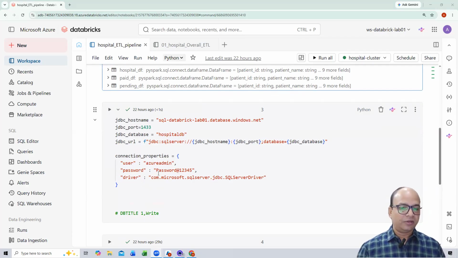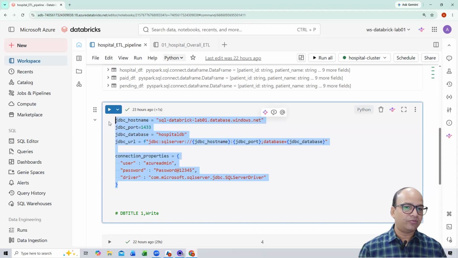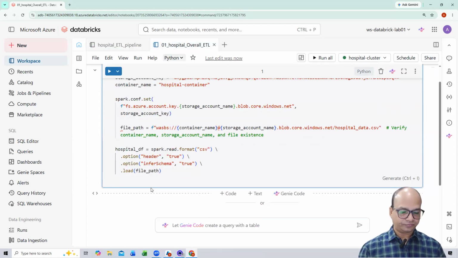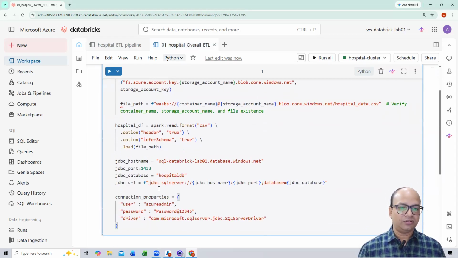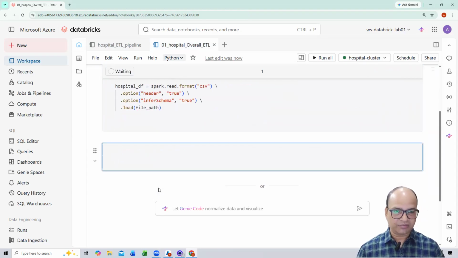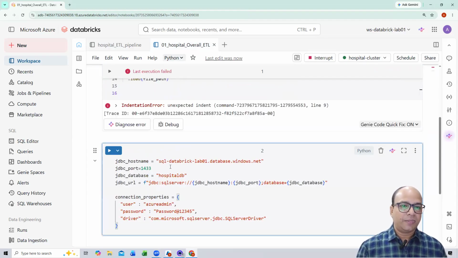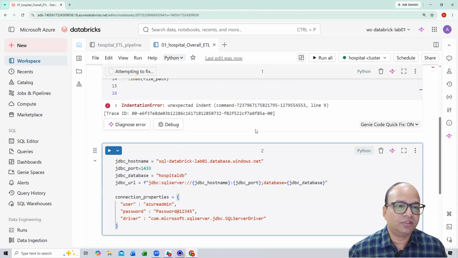What I'm trying to do here is create three different notebooks with the same code. There is an error here, let me see what the error is.